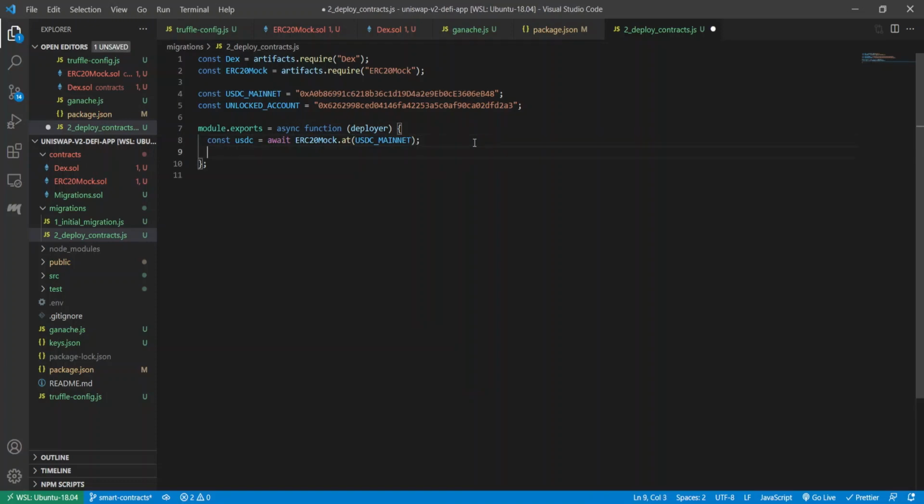Like this. Here we will create the DEX contract with 10 Ether from the deployer account.